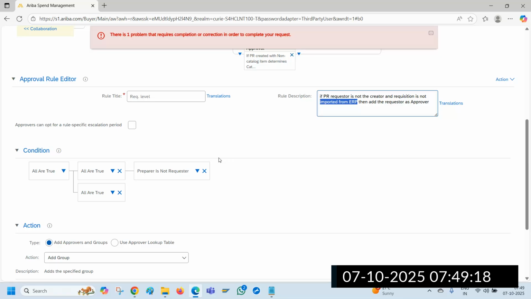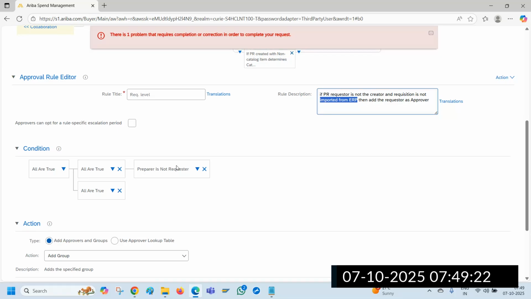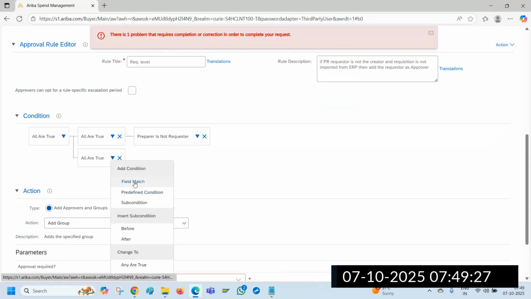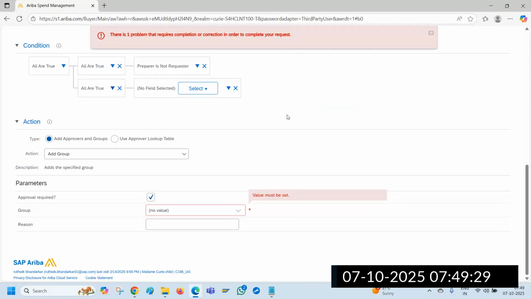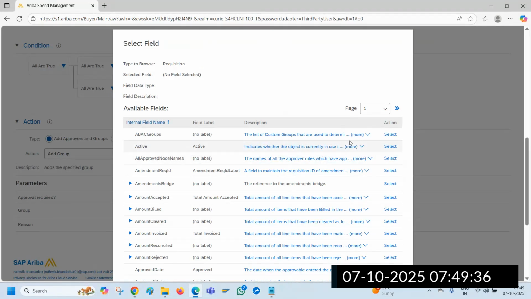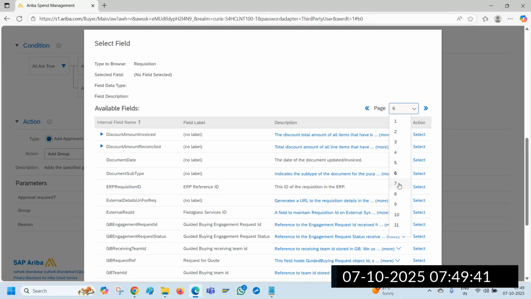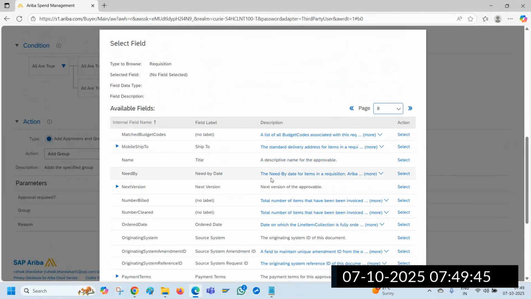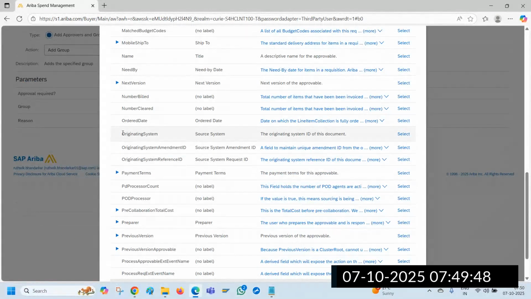To fulfill this requirement, we have to add the conditions here, and in the same way we have to follow the field match. We can go to "all are true", then in the same way click on field match. After that, we just select the field. In these cases, we have to include the field that is the originating system, that is the source system, right?